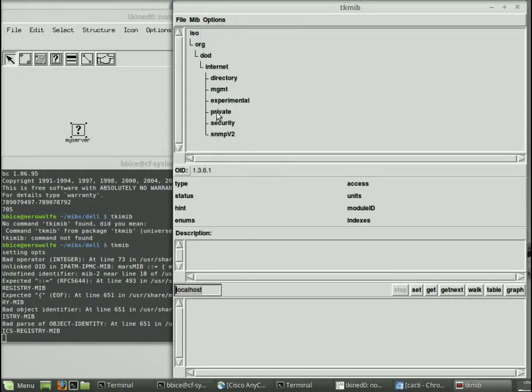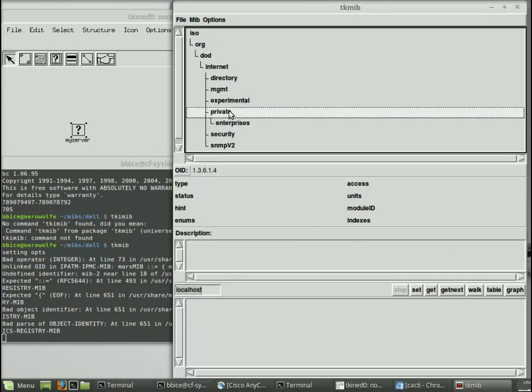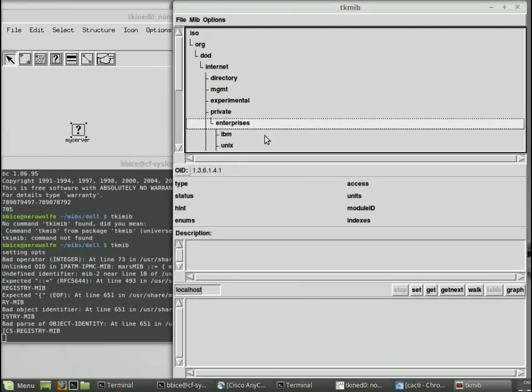And then when you get to one of those leaf nodes in the branch, when you drill down far enough, or when you're ready to just walk the whole MIB tree, though I wouldn't walk all of internet, that would take a long time and would just flood this window panel with data. But if you drill down to the specific thing that you're interested in and then click on walk, it'll do an SNMP walk against that host for all of the things beneath where you're at in the MIB tree. So that'll get you started.